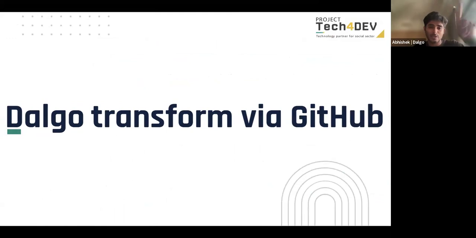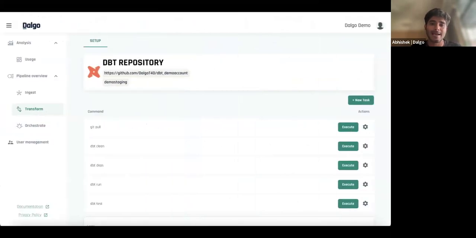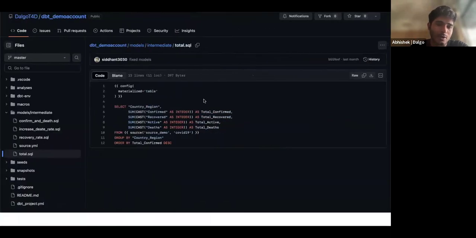So when I just showed the platform to Shubham, you'll notice that there were two paths, right? And the path that I opened for Shubham was this, the GitHub method, or what we have previously been referring to as the technical user method. Essentially, in the previous version of the platform, what you would need to do for your transformation is set up your transformations using VS Code or dbt Cloud, then put that onto GitHub, and on Dalgo, you would just connect your GitHub repository, right? So this is broadly what you're connecting on Dalgo. This is the code that's sitting over there.